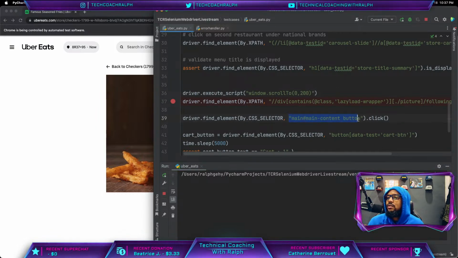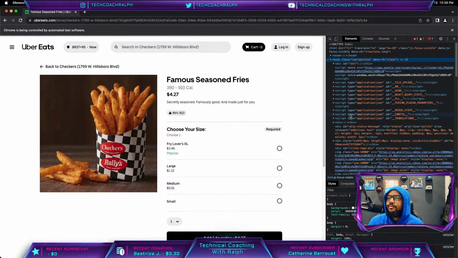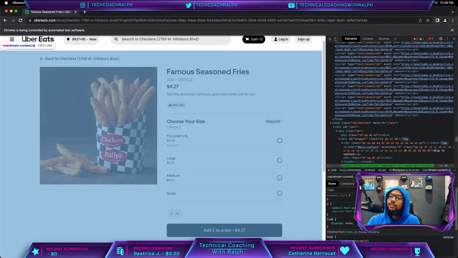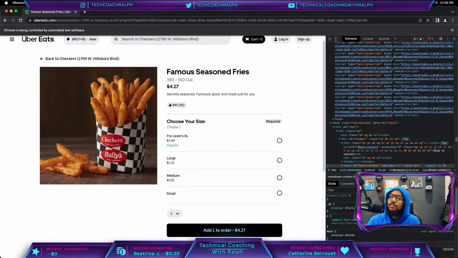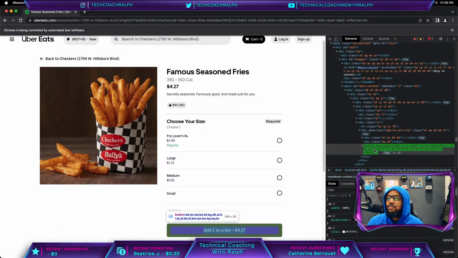Main content button. Oh, okay, that's for the add to cart button. Why aren't we clicking the add to cart button? Hello? Hello? What's going on? Let's see. Make sure it's the same. Yeah, it should have been clicked. No reason for it not to be.